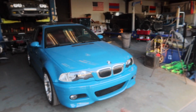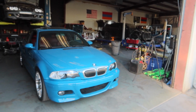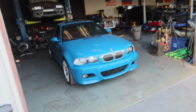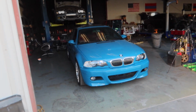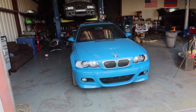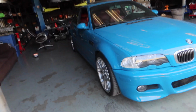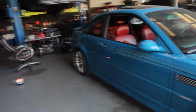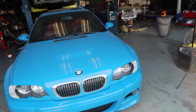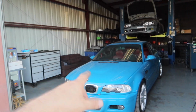The only thing left to do on this front end is possibly get a front lip or something like that. I don't really want to switch over to the CSL front bumper, because I don't know, it hasn't really grown on me like that. So I might just get a hard edge lip or something like that for the front end, just to tie it all together. But it's in dire need of suspension first, because this wheel gap is just not okay. You could fit a baby inside this wheel gap right here, so definitely not okay. But yeah, the front headlights are all good to go. Like I said, I'm still waiting on the rear tail lights, so I'll probably throw that in the next few clips. So I will see you guys when those rear tail lights come in.